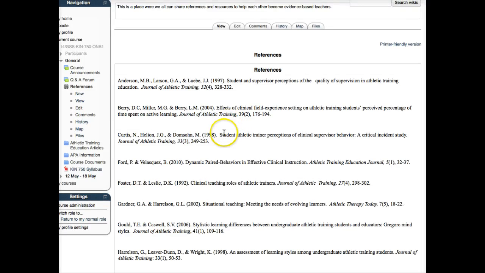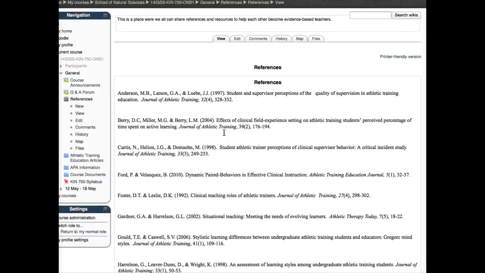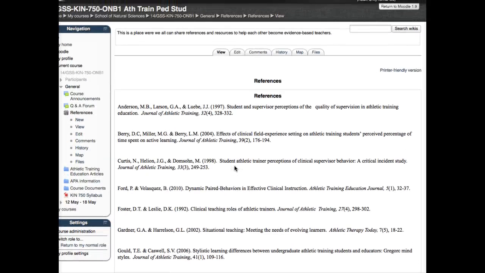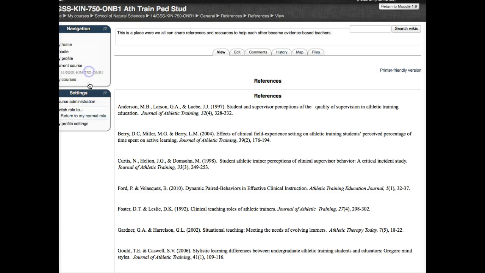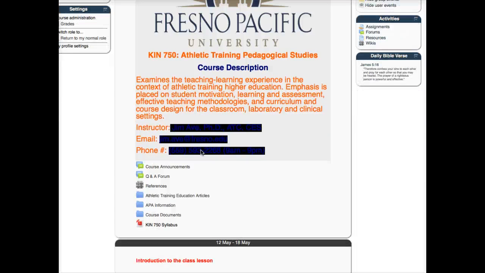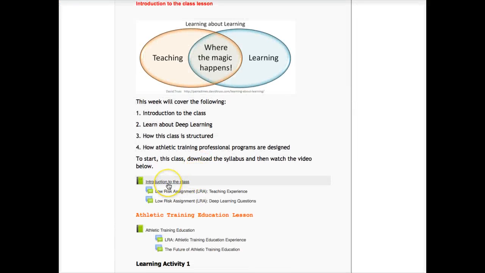Just follow the APA formatting. Add more references for all of us to use. Try to use a different color when you add a new one so we know it's new on this list. I just wanted to try something new that we can all learn from one another and help one another with, because that's really what I hope we can get out of this class: that we can all learn together about how to be teachers in athletic training. That's what this class is about, which we'll learn more about when you start the introduction to the class.